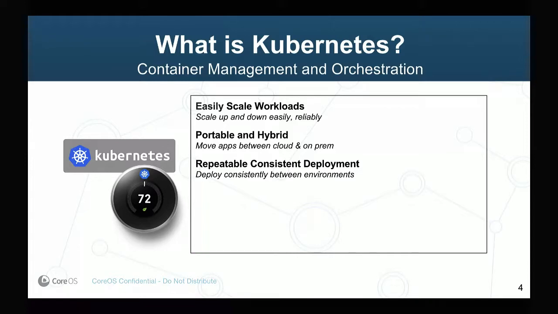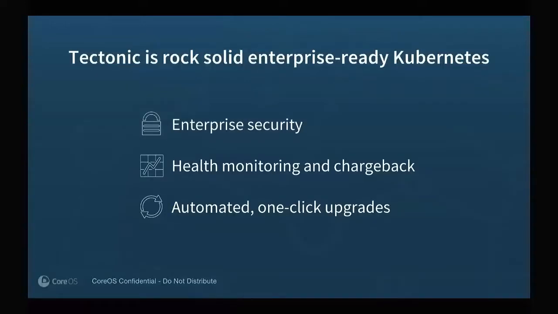So that's really important. And again, if you're not familiar with the history of Kubernetes, it's an open source project that Google contributed back in 2014, and it's gained a tremendous amount of momentum in the industry, and you're seeing it being adopted by a lot of the major cloud platforms. A lot of different vendors are starting to invest in Kubernetes. And so that's Kubernetes. Tectonic is the CoreOS enterprise distribution of Kubernetes.